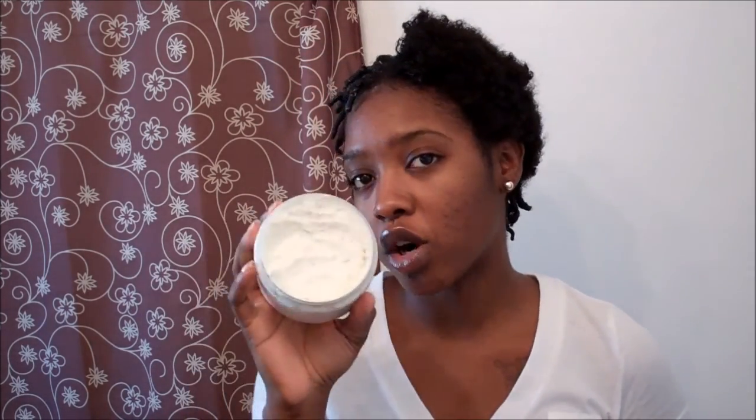Okay, so when I hopped out of the shower, I started doing my twists. I started at 3:30, and it is now 4:47, and I'm only halfway done with my head. The product that I'm using to twist my hair is my Shea Butter mix. This is an old Shea Moisture container that I just put my Shea Butter in. This is the only product that I'm using, this and water. So yeah, it's taking me this long to do half of my head.